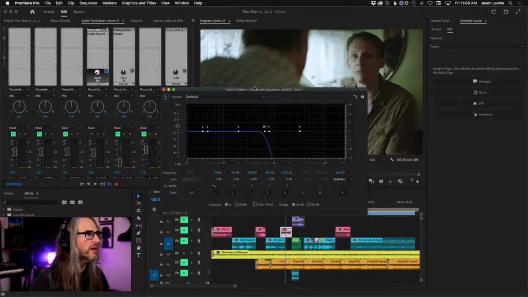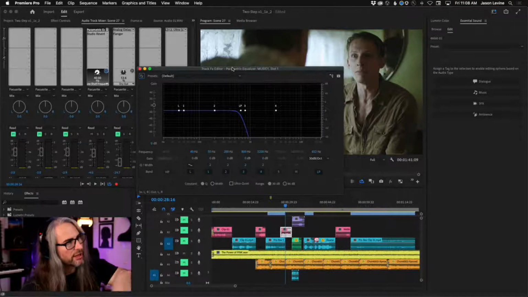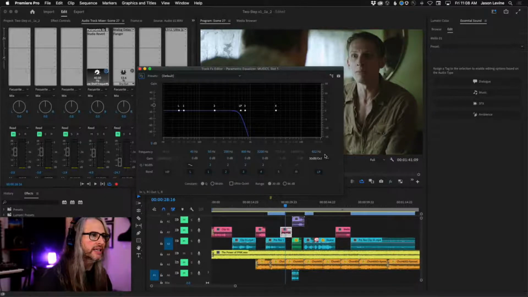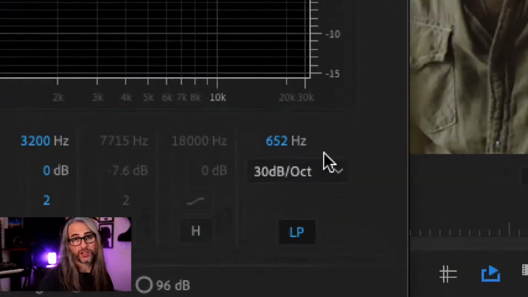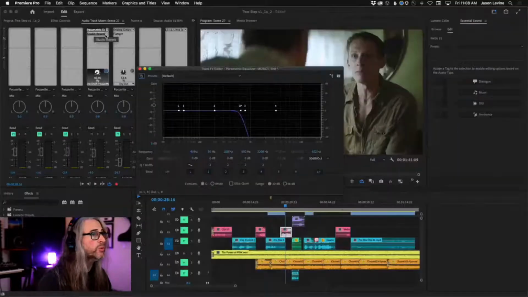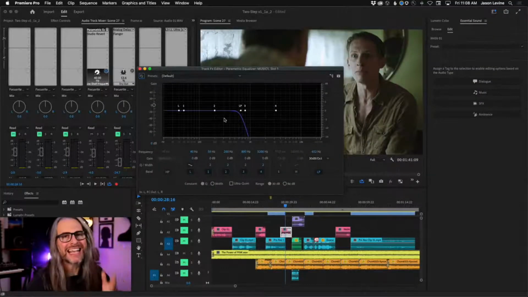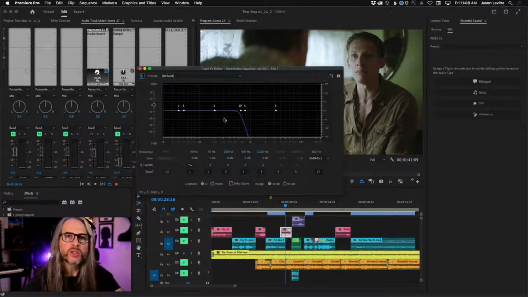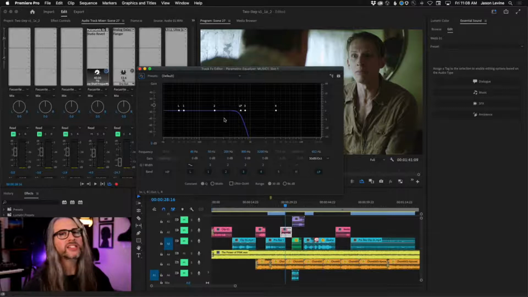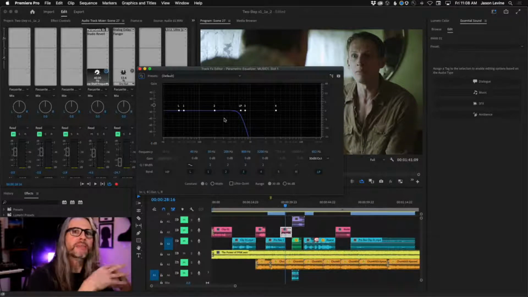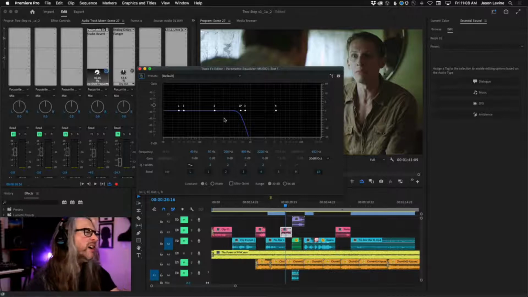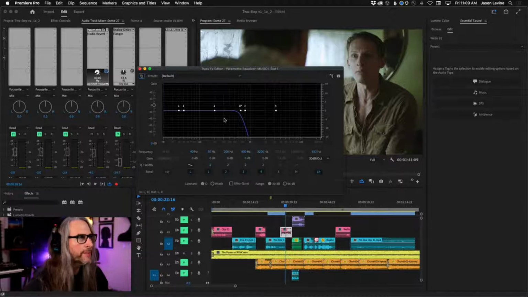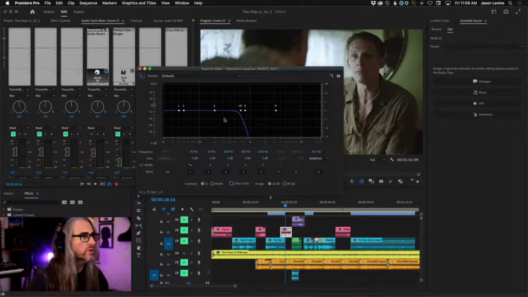So now I didn't do a scoop out. All right. We'll talk about this more another time. I actually just rolled off pretty harshly. Again, now this is using a low-pass filter as part of the parametric equalizer. I can't emphasize enough, as far as native equalization goes inside of Premiere, this is the best one. This is the most musical sounding one. This is the one that sounds the least harsh, and I don't mean that in a bad way. I mean, some EQs just sound a little digital. This one actually has a characteristic of a very warm analog device, which is a good thing. Works well on vocals and music.